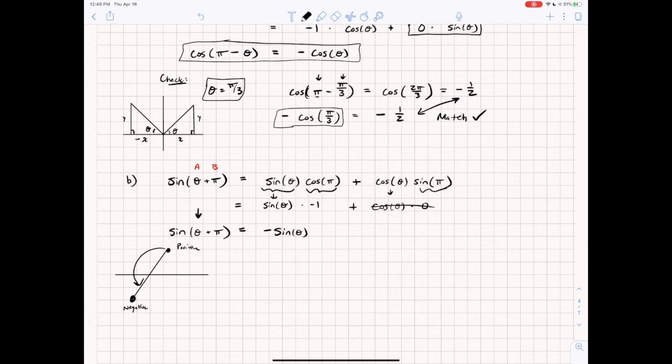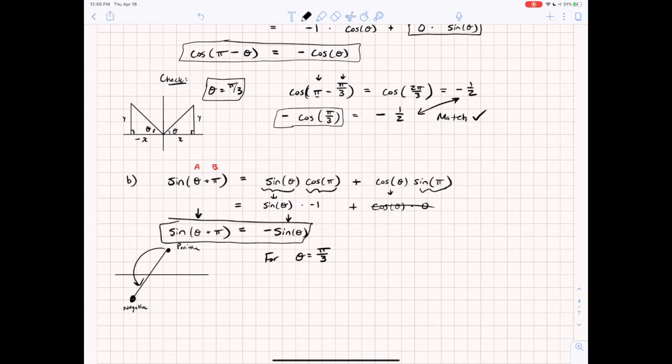Whatever you get from this sine value, this y coordinate, it would be the same as that initial angle, just negated, because it depends on where you're at. If you're starting in the negatives, your answer is going to be positive, so negative and a negative. If you're starting in the positives, your answer is now going to be negative, so therefore it's negated. All right, and to show this, let's let theta be pi over 3, and let's just show that this works and that this is an identity.